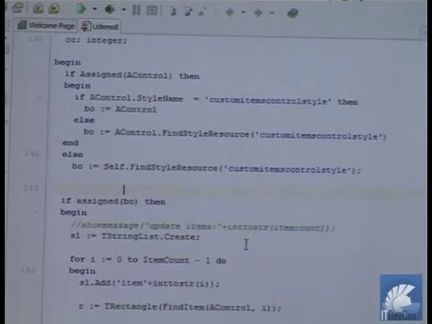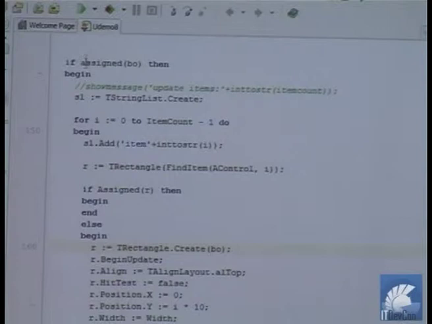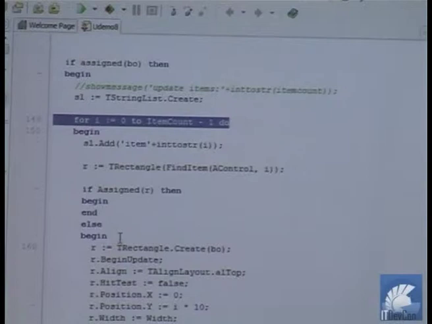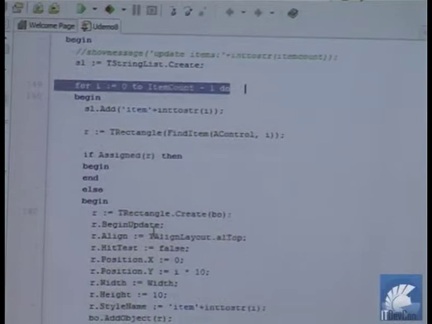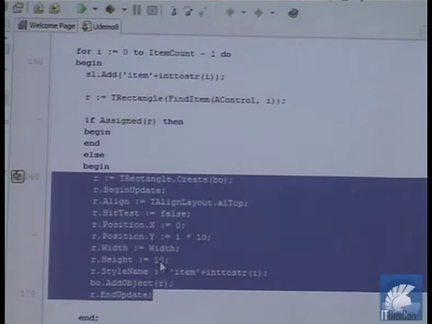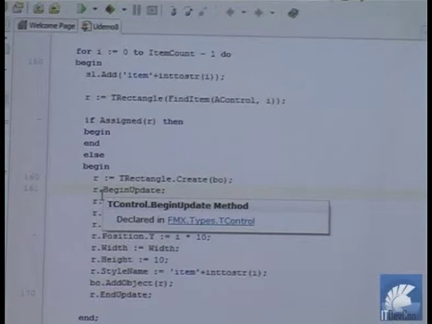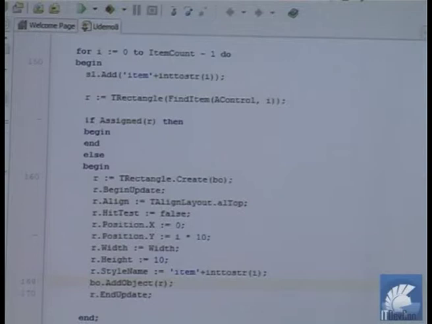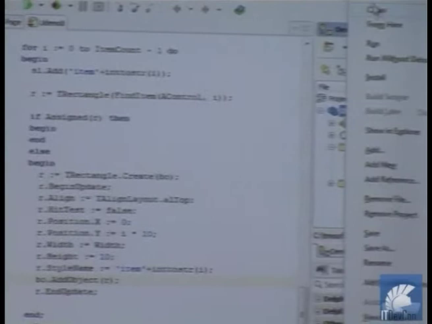So what I do here is I create, so this is the loop, item count, I create the number of T rectangles equal to the item count property set on a control level. Okay, so I create them, I give them a position, I set their alignment to AL top to make sure that they appear all under each other. I will first build the demo and show it. I think that will make it easier to understand what is happening.